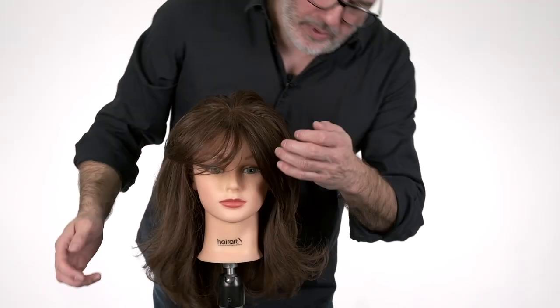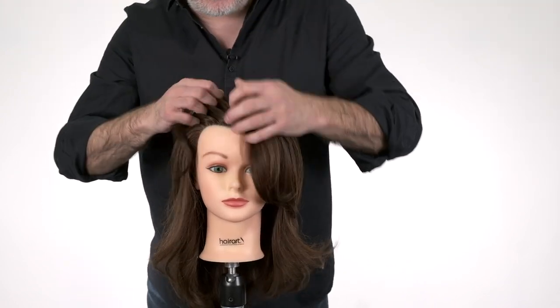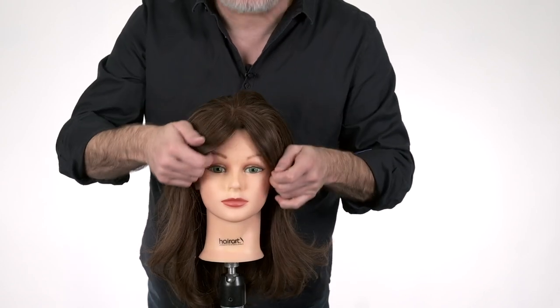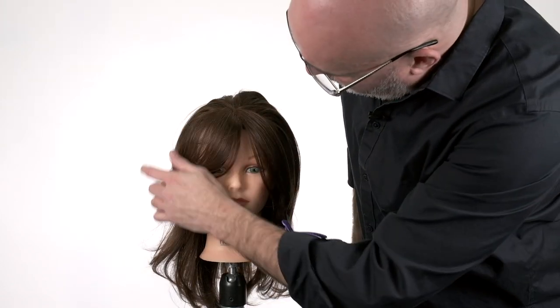Here's our end result. We got a nice kind of layering throughout the whole thing. Come here, babe, get your bangs out of your face. You can't be being too mysterious now.